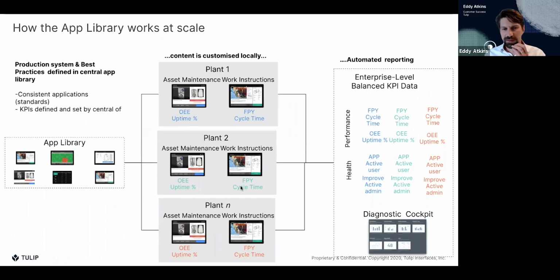But I think the interesting thing this does is you can take your app from the app library, say for OEE, and place it across all your sites and all your assets, and maybe people change the look and some of the content of it, but what's left is the core, maybe the OEE measurement, for example. So maybe previously you'd try to get everyone to put that data into a spreadsheet. You can now get them to put it into an application that's piping the data into the cloud centrally, and then you can have an enterprise-wide dashboard that's allowing you to do a significant amount of benchmarking and monitoring, whether that's OEE or first pass yield, whatever it may be. So from a performance side, I think that's pretty valuable.